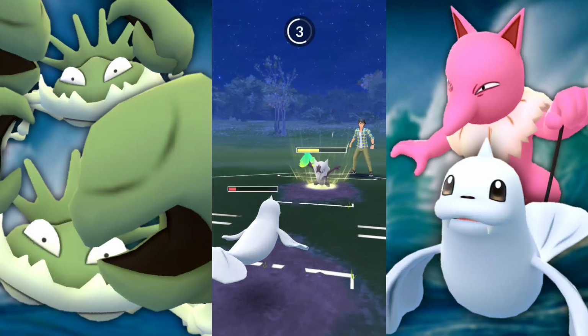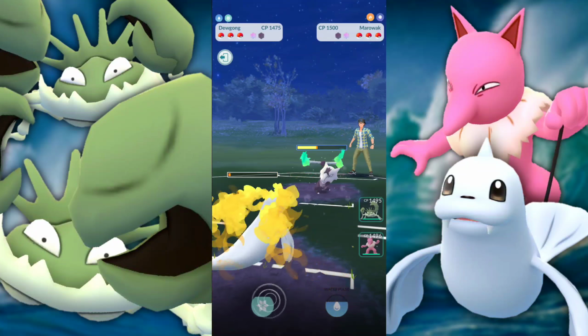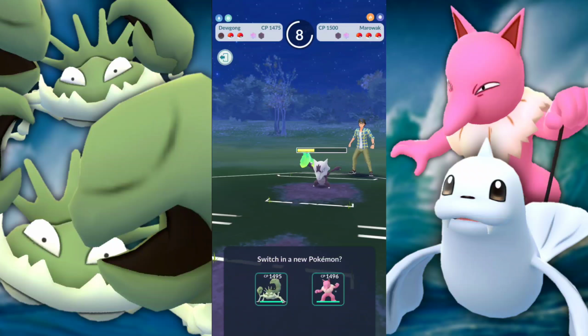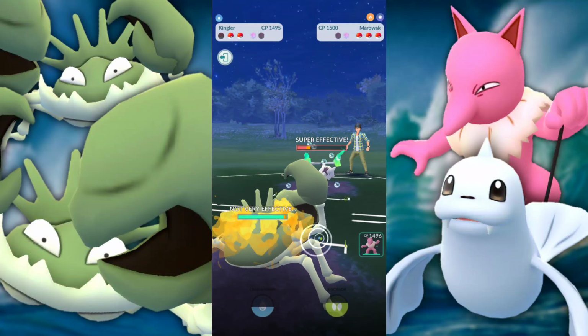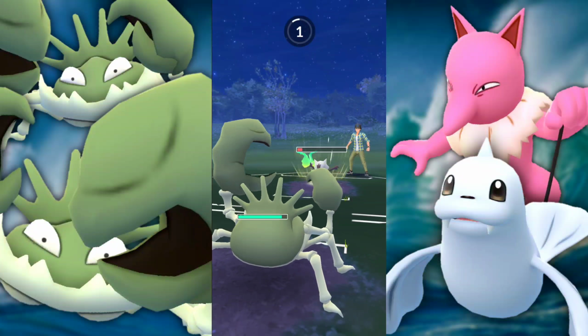So this is great. They're throwing their energy here. They're going to take us out. Well, Bone Club, no, not quite. So they're going to be able to gain a little bit more farm. That's not too great. Just going to go in here with the Kingler. They did use a shield themselves, and I guess we're just going to let this go through.